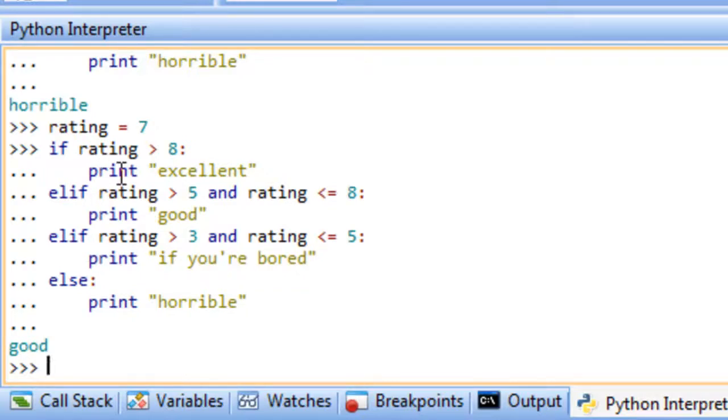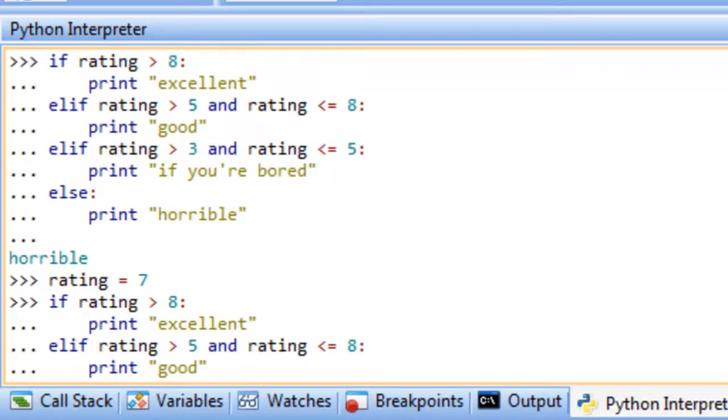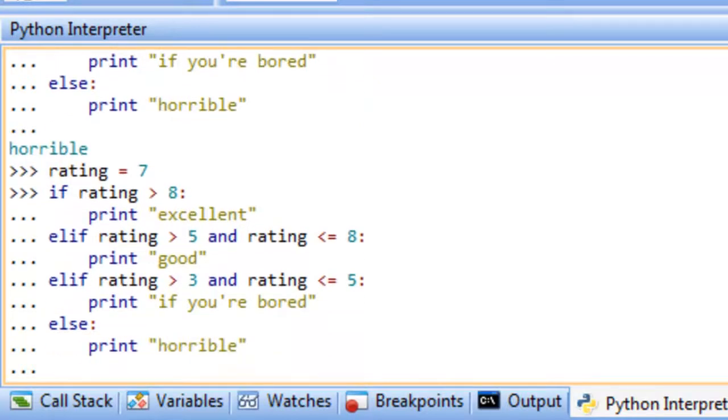Now, if we didn't have it in a proper order, then we'd need to be very careful to include upper bounds. So that's really the big 3 things that we would need to know about regarding the syntax. And we can have as many else-if type structures as we like. So if we needed to have more ratings and more scales in here, then we could certainly have more else-if type structures. So let's just do a quick review of the things that we've covered dealing with the decision structures.